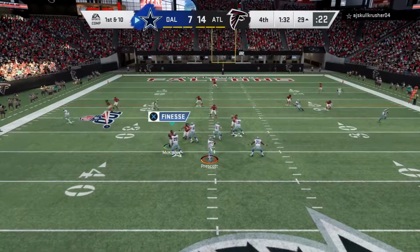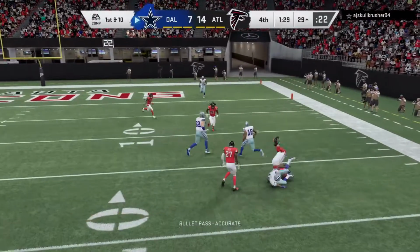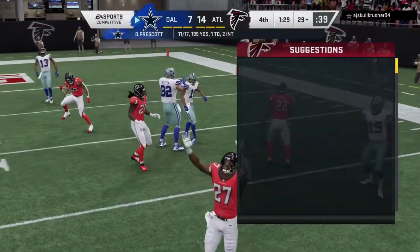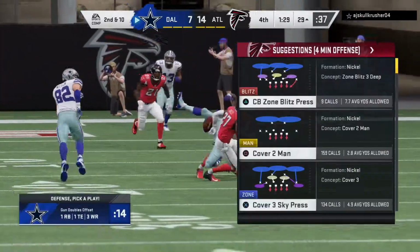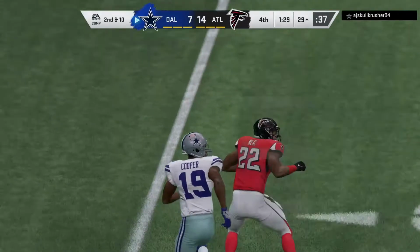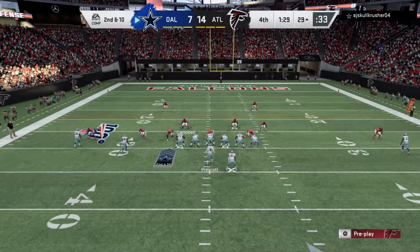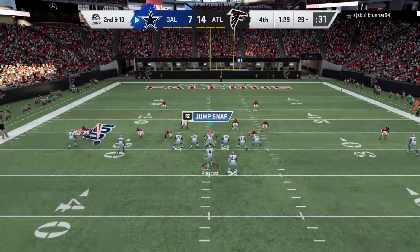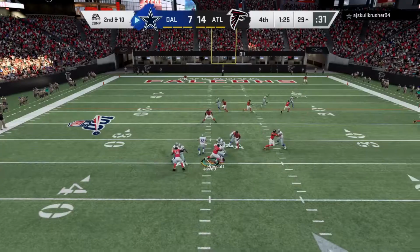Here's first and 10. Throwing on first down, but this one winds up to be incomplete. Intended that time for Cooper, and now it's second down. It is tough to complete a pass against zone defenses. The windows that you see open, they shrink pretty rapidly. How about being able to hit a moving target against a zone before the next guy can get there and make a play on the ball? Not easy for any quarterback.